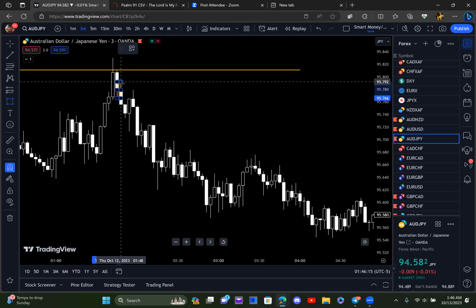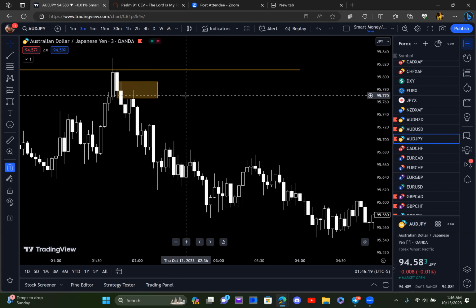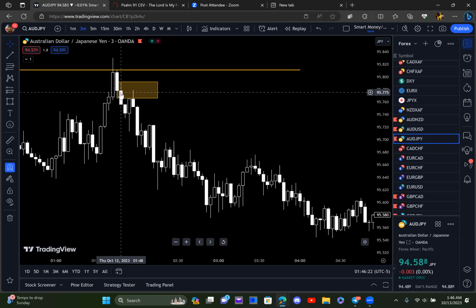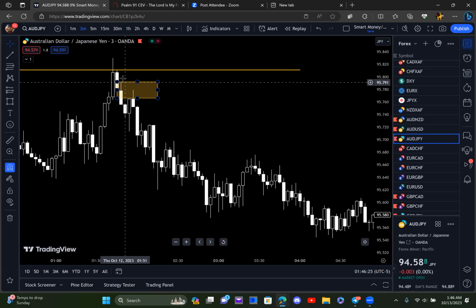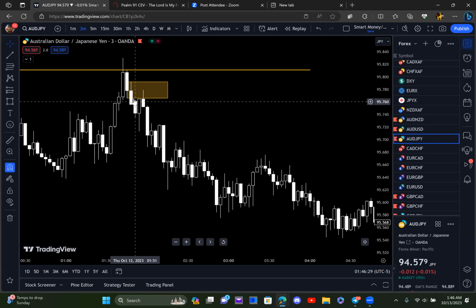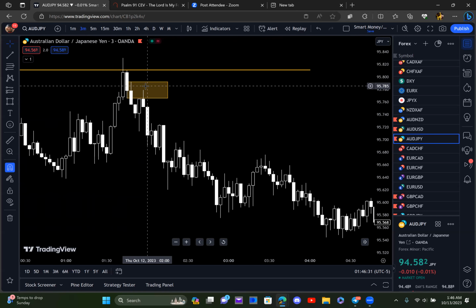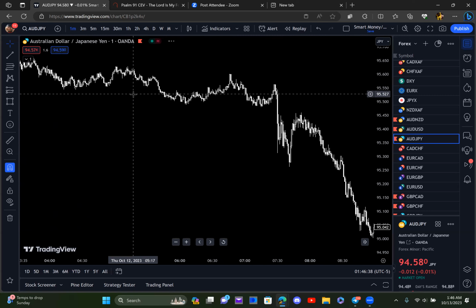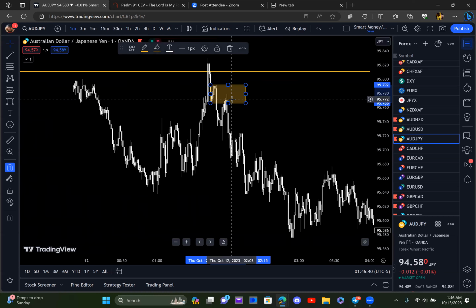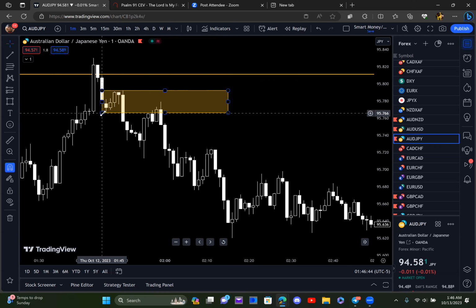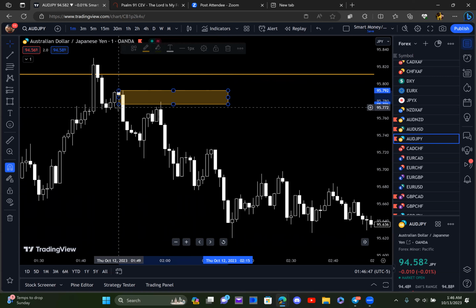Boom, boom. Or you could have just made it this entire thing. But this is a hidden zone right here. See when you get it like this, wick down, wick up right here. That's a hidden zone right there, especially when you got that gap right there. And look what happened. Spiked up into it. Let's go down to the 1 minute. See right here. Look at that. Look at that. Boom. I don't even have to. I told y'all this was a hidden zone.